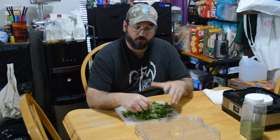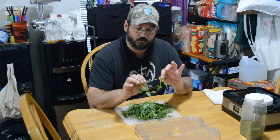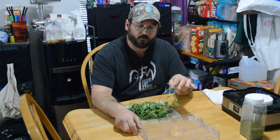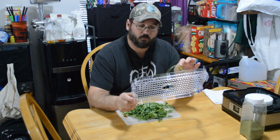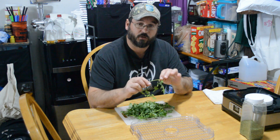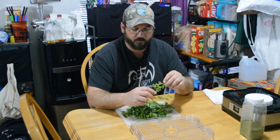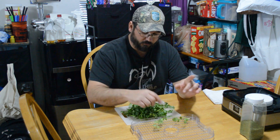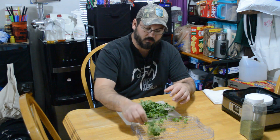And all you got to do is remove the bigger stems and stuff. You want to leave it all connected, because otherwise these trays have holes in them and it will fall down through, and then the majority of your cilantro will be in the bottom of your dehydrator, just being burnt to a crisp. So we're going to lay this all out in a nice thin layer, like you would with most anything that you're going to dehydrate.